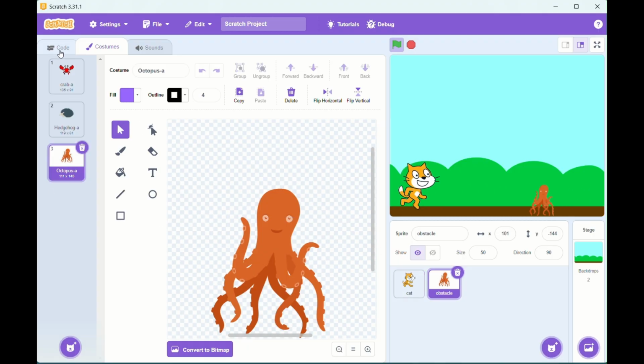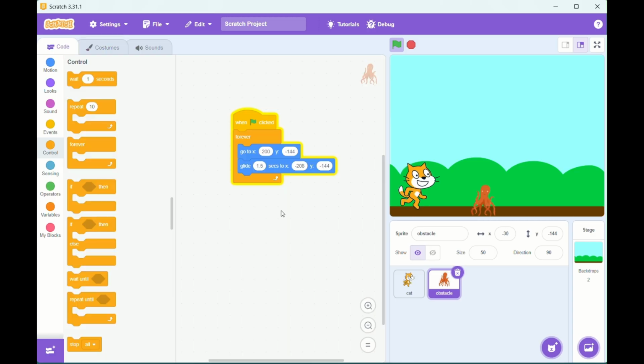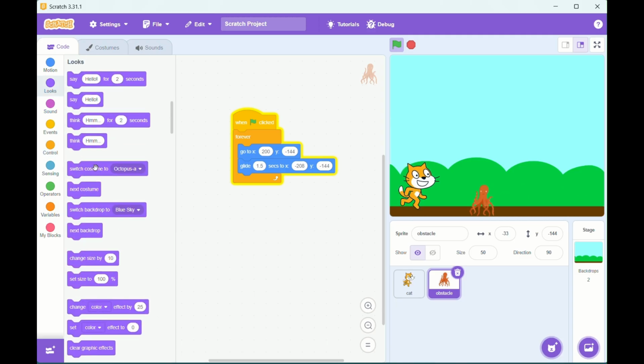Now, what I need to do is in the code, I have to show all the obstacles randomly. So what I will do is I will go for switch costume to, randomly I need to pick.